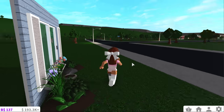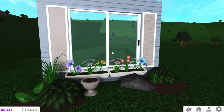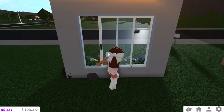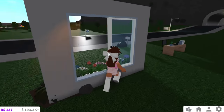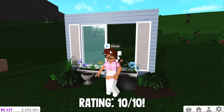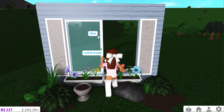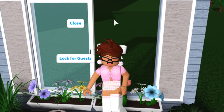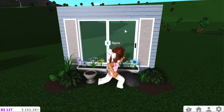Wow, this looks really cute. Of course I didn't decorate the back, but from the front this looks really nice. I know it's less about the decor and more about the hack. Wow, it just opens like that — I love that so much. I know this is really simple, just a little simple open and close. Of course, now people can just walk through your window when it's open and break into your house and steal all your food, but we're not going to talk about that.